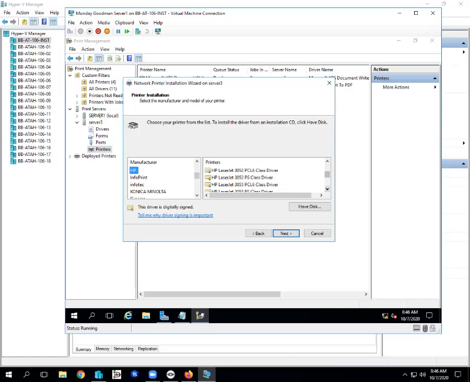I believe I want a 2300 or 4000 series, a little bit more of a business class printer.